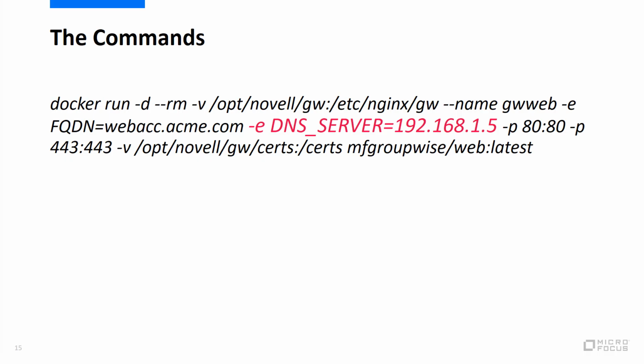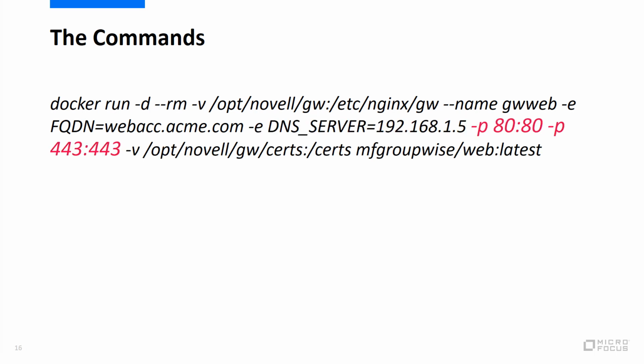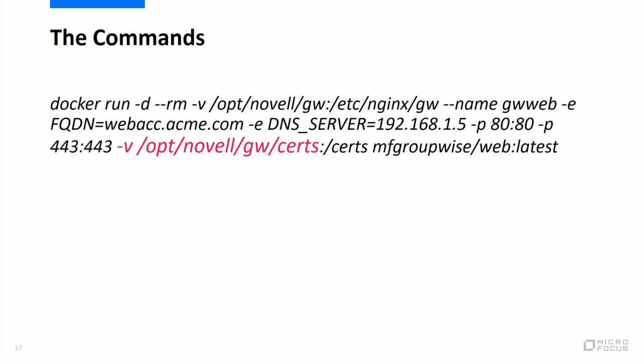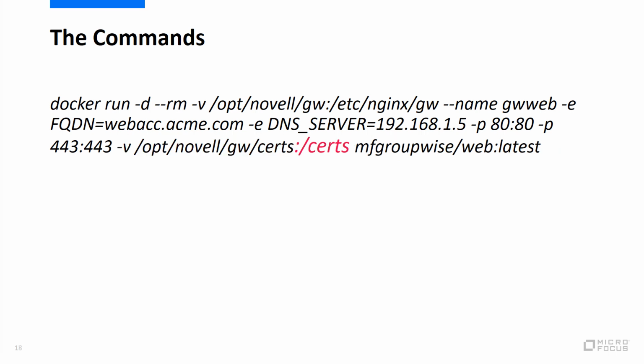And we do need to provide a valid DNS server so that the running container can find what it needs. The -p publishes the ports for the web services, and you can redirect them here if needed. This last volume command is optional, but allows you to mount third-party certificates into the image if desired. If you have certs you want to use, put them in this path on the host machine, and they'll be mounted to this path inside the running image.